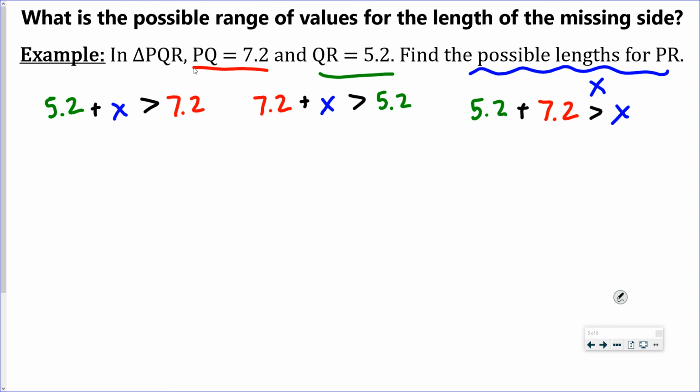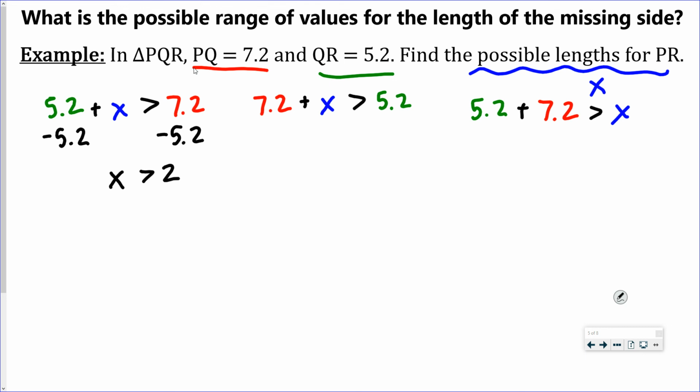That is one difference. So here, to solve this for X, you would treat this as a normal equal sign. You'd move over this 5.2. I think what Lillian's saying is that this says X isn't 2, but that X has to be greater than 2. Now, if it was greater than or equal to, it could be 2. But in this case, this gives us a lot of values. This says your missing side has to be greater than 2. So it could be 2.1, could be 10, could be 14, could be 100. Lots of possible answers here.